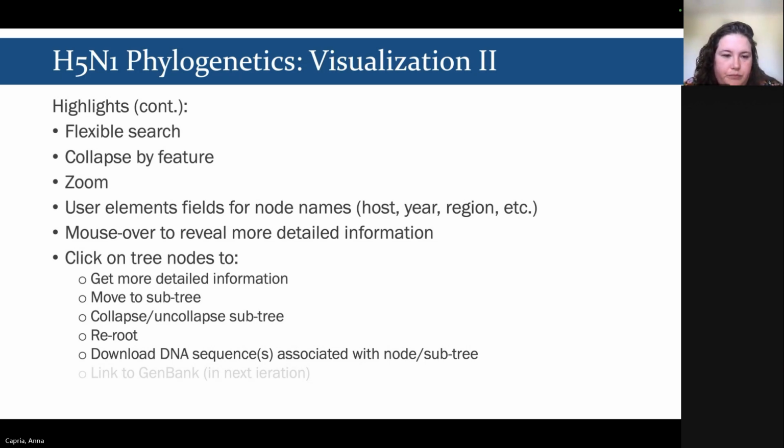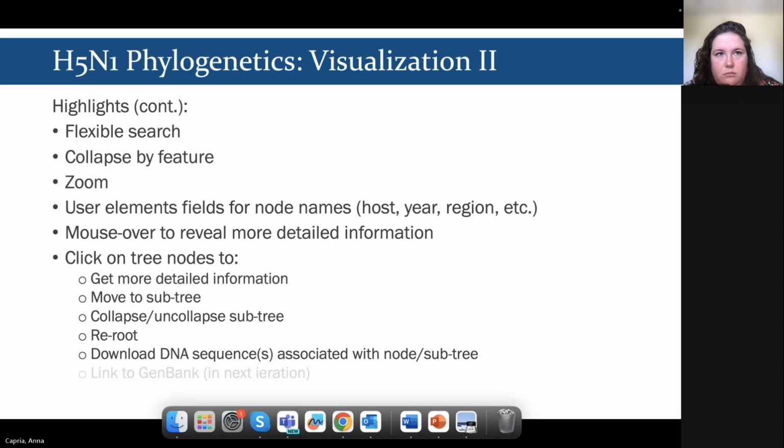And by mousing over nodes, detailed information is revealed. And you can click on a node to get more information. You can move to a subtree. You can collapse and uncollapse. You can reroot. And as I said, you can download the DNA associated with either a node or a subtree. And in the future, there'll be a link to GenBank too.